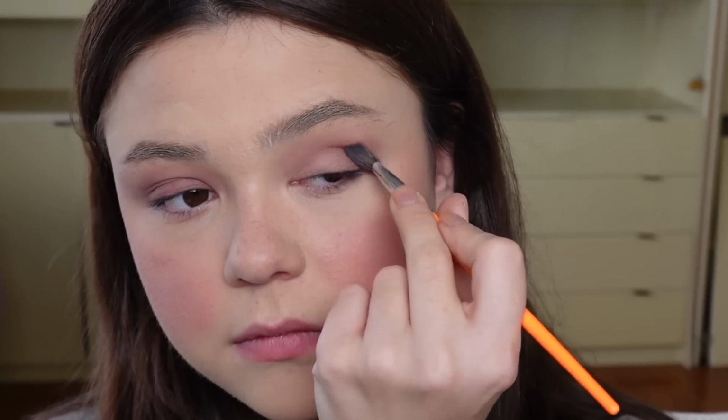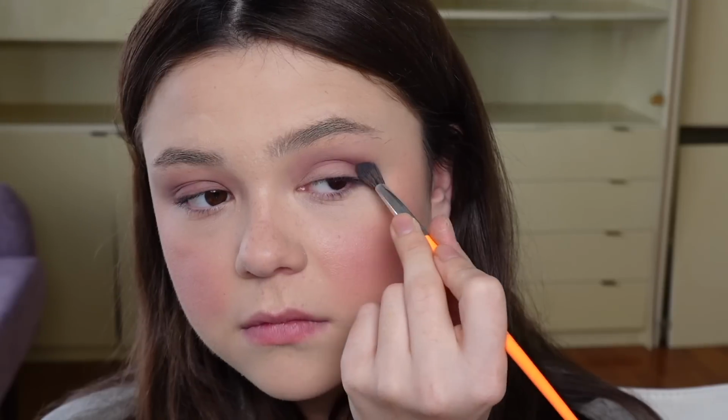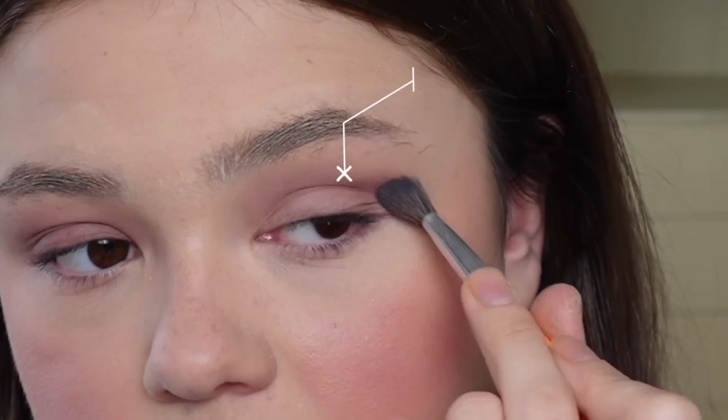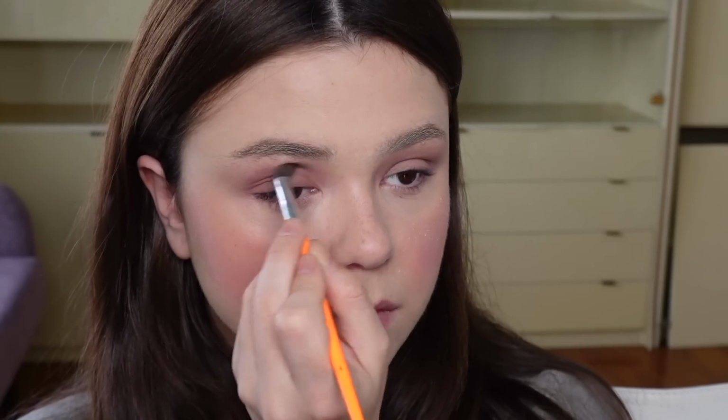If you want to use one eyeshadow for an entire look, here is my little tip. Watch this. Layers of eyeshadow not only add more product, but it deepens the color. So one wash comes off as a light pink. Instead of grabbing another eyeshadow for the contour, I'm just going to layer more and more pigment in my crease so it looks like there's more depth there, and it looks like a deeper color, but it's just more layers of the same eyeshadow, saving you product, time, money, and difficulty. Okay, this is just way easier.